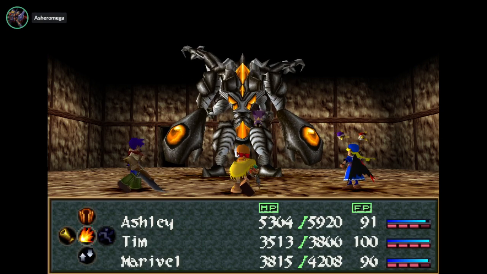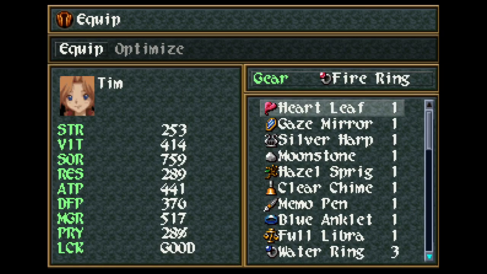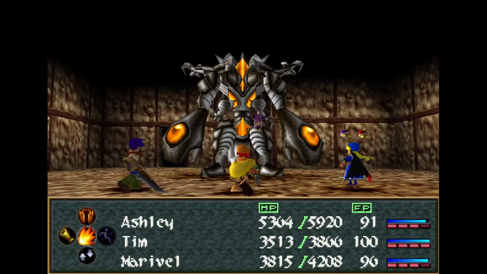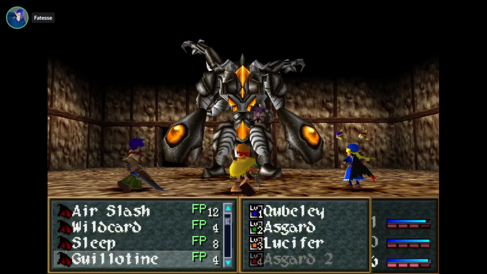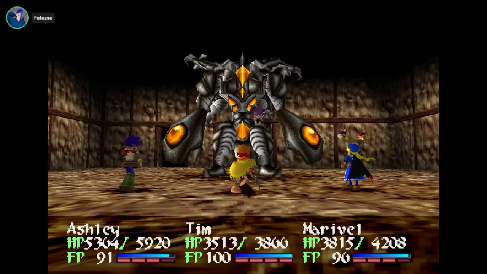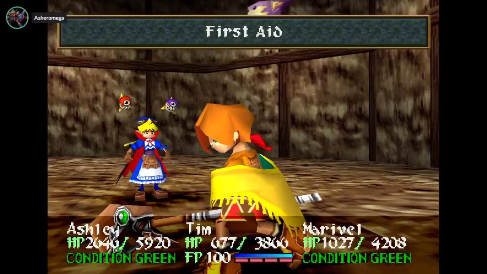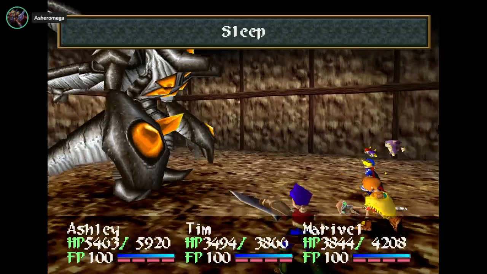So sleep missed. In this case, you said keep Ashley on the fire ring. Tim gets moved over to the dark ring. Marvel, yeah, the other two get moved to dark ring, and we try. Okay, so if it misses, dark rings on Tim and Marvel, fire ring stays on Ashley, Ashley mega berries, Tim first aids, Marvel should go for a second sleep attempt. Okay. I did something slightly different. I had Ashley guard.